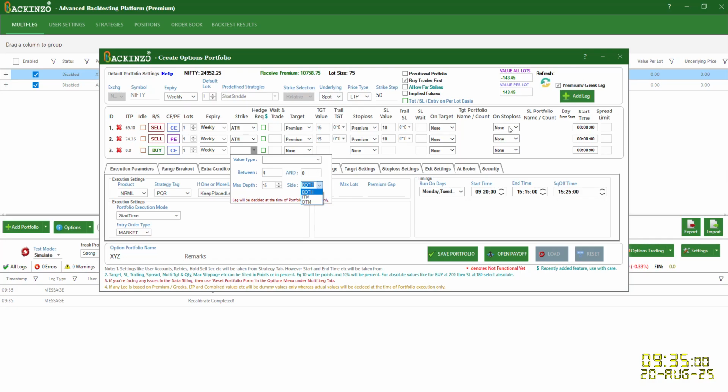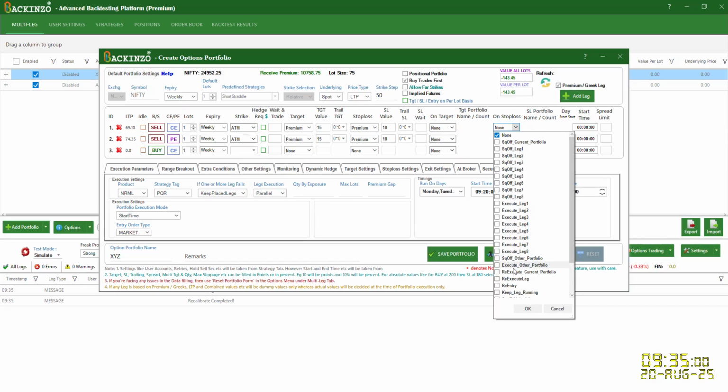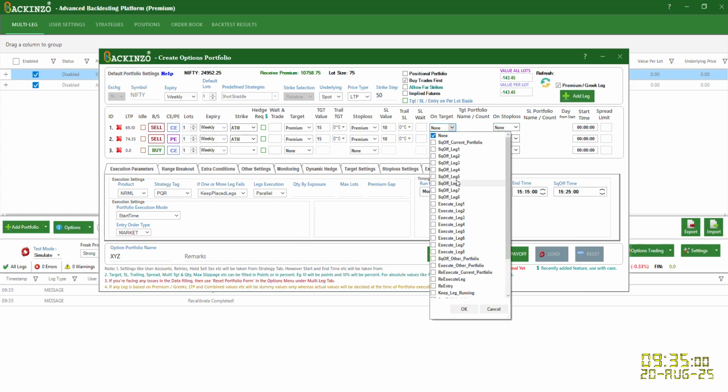This gives you flexibility to create chain reactions in your strategy execution based on leg level performance. Here you can even set, on the leg basis, the on stop loss action, if you want to concatenate the chain of reactions. If you want to re-execute the leg, then you can choose this. If you want re-entry, then you can choose this. Similarly on the on target action, you can set functionalities like re-entry, keep leg running, pyramiding, re-execute at opposite leg, LTP.